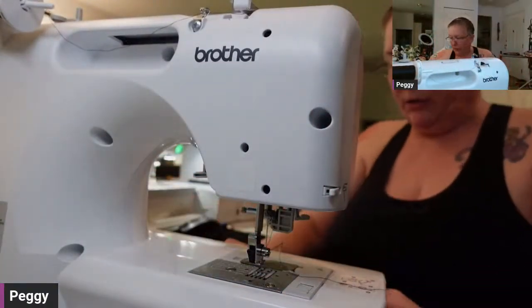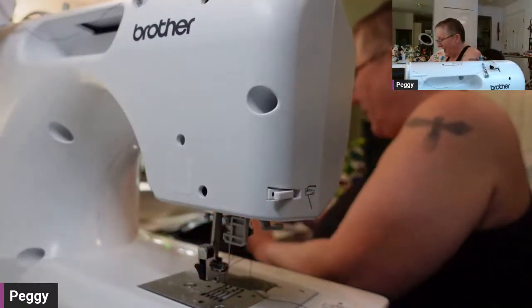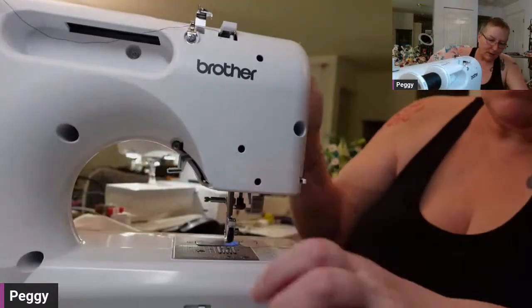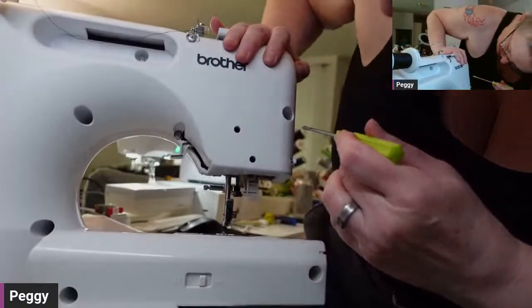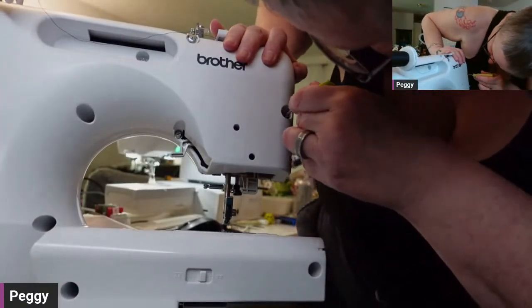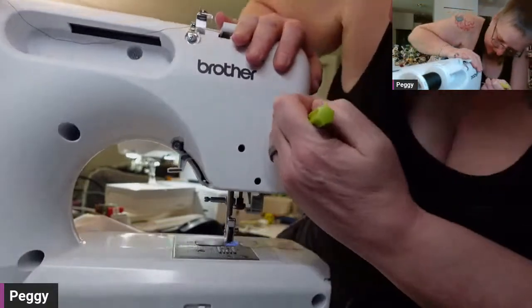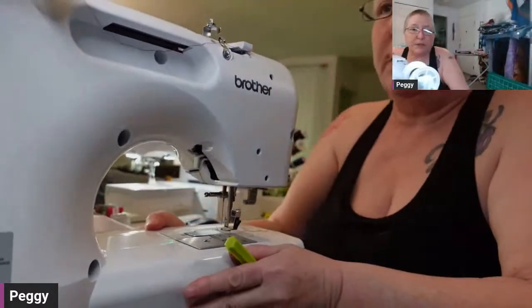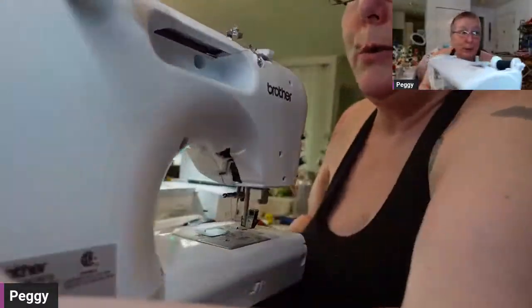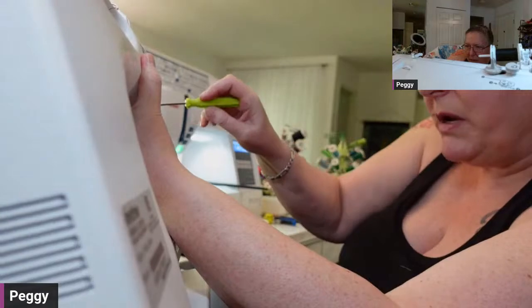I should probably at the very least turn this off, even if I'm not going to unplug it. You should actually unplug these to work on them. Let's get over here. These are awkward. These are awkward at the best of times. Okay, let's get back here. This is the really awkward part of cleaning or maintaining your machine.